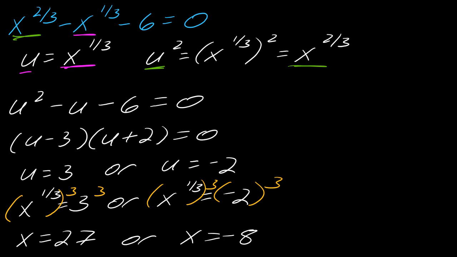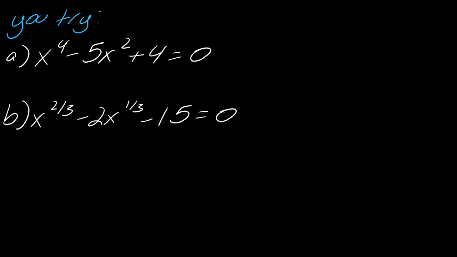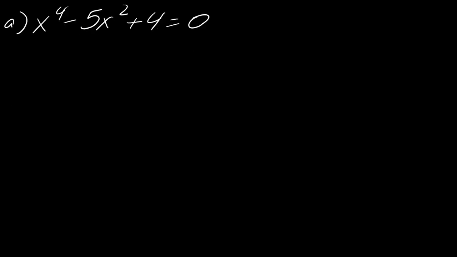Okay, so now I have 2 examples for you to try that are very similar to those first 2. So go ahead and pause and hit play when you're ready, and make sure you have all those notes from the other examples written out so you have something to follow and think through. Okay, so for this first one, I want to do the same thing, right? So my u is going to equal x squared. So in this case then, my u squared will equal x to the 4th.